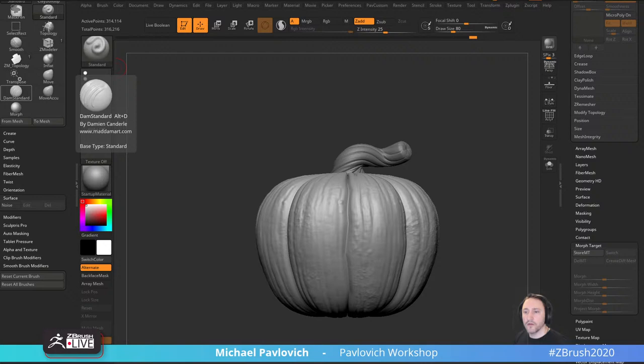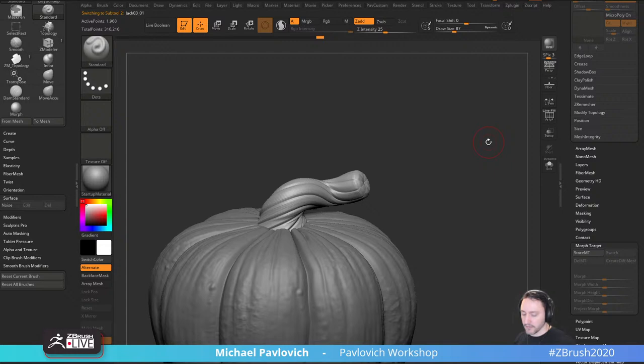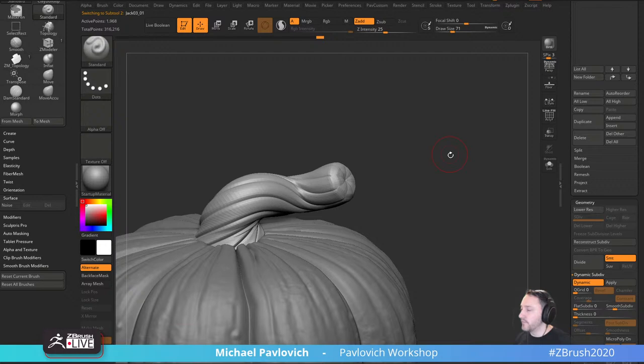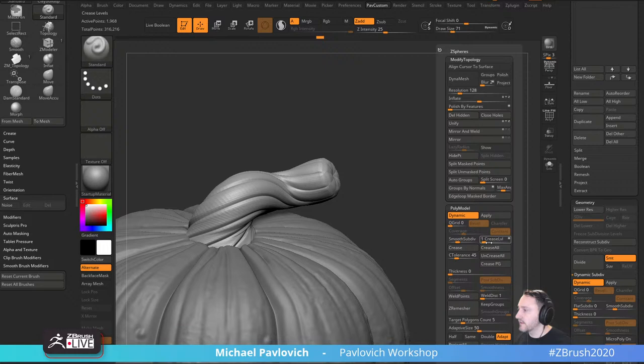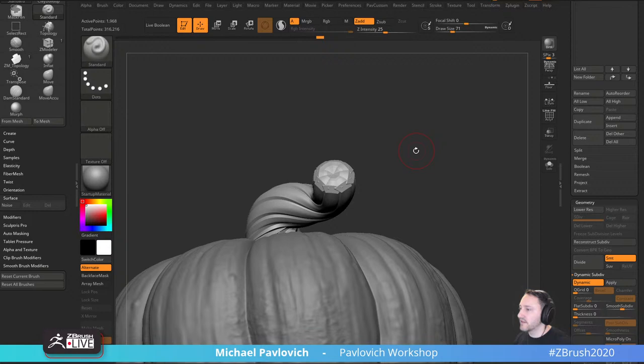We do the pumpkin, carve a face or something like that. Yeah, let's carve a face. So we can go through here. And so we have this, and this is just dynamic topology. So we hit Shift D and D. And I like to keep things dynamic for as long as possible, if possible. And at this point, I guess we'll go ahead and keep it separate. But you know what I'm going to do? I'm going to overcrank that. So I'm going to say crease level of 3 or maybe even 4, smooth subdiv of 4, just to get a really harsh look. Because what we're going to do is go through here and bust this up a little bit.